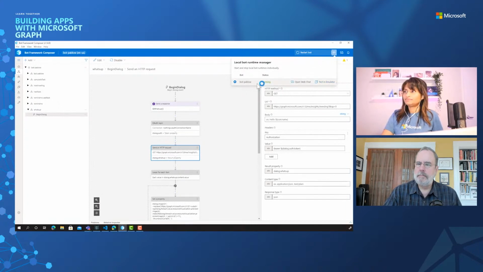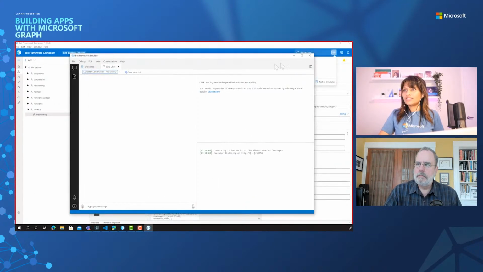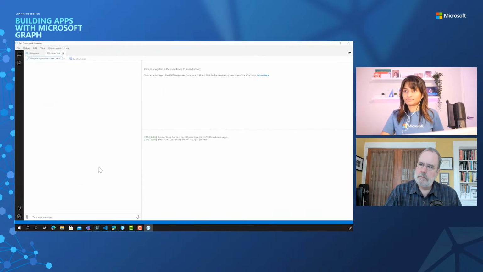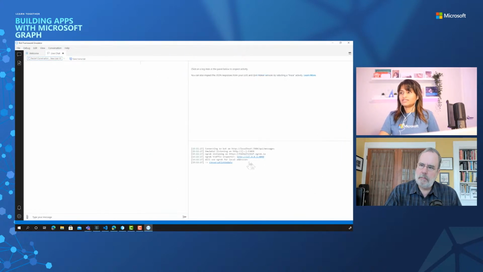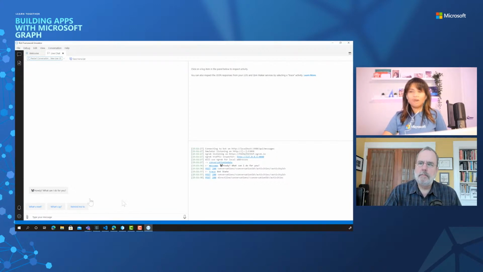I'm opening up the tool that I just talked about. Click on that. Okay, so this is the emulator, and it's starting the conversation. It's connecting to the bot now, which is running on this localhost. All right, so here it is, our personal assistant bot. It says, howdy, what can I do for you? What I want to see is what's up, what's trending, what's happening.